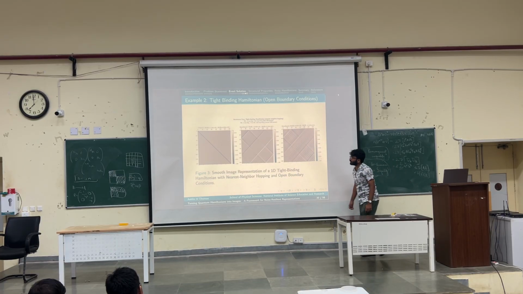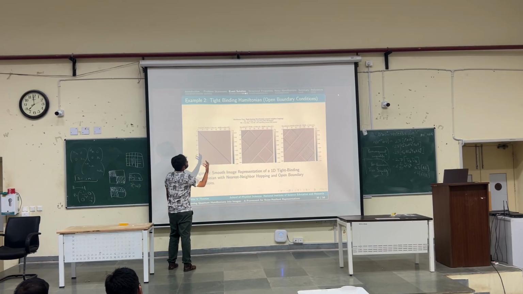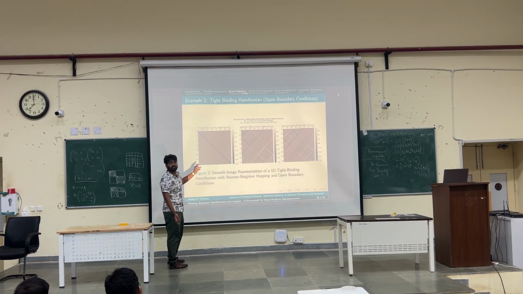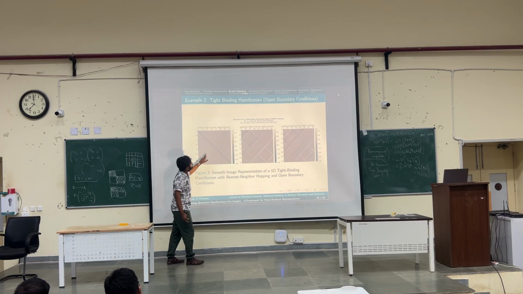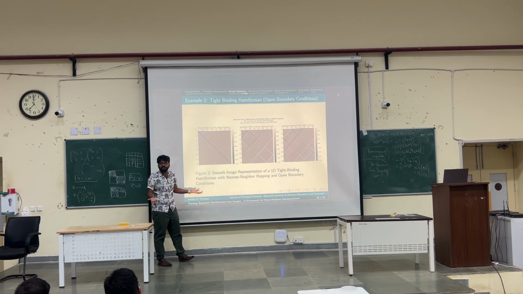So look at this representation. If I remember correctly, this is a 1000 cross 1000 Hamiltonian. So what happens if I switch on a periodic boundary condition? I will get a minus t here, and a minus t here. You can barely see it. That's a very small change that I am bringing in.